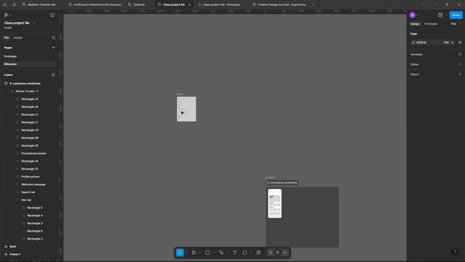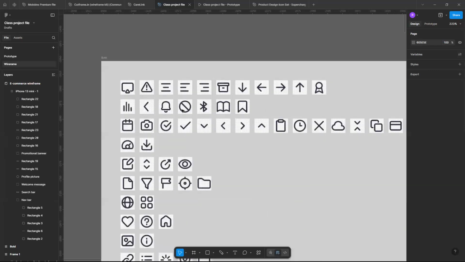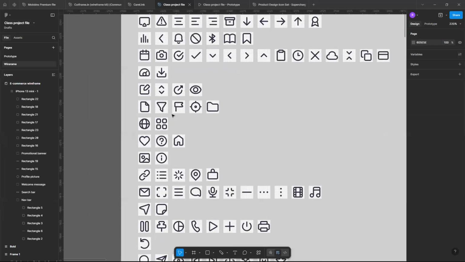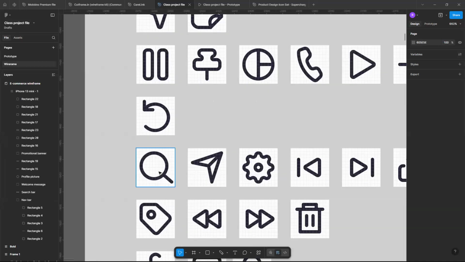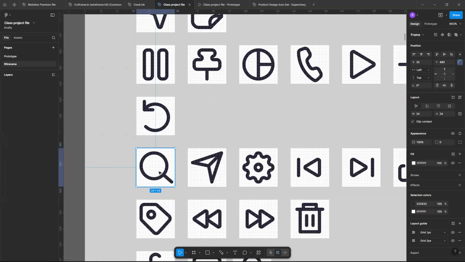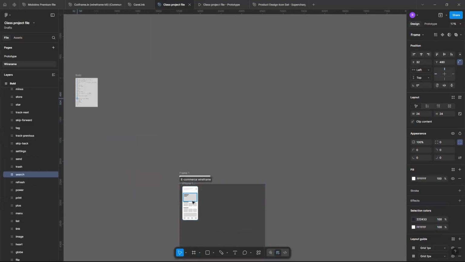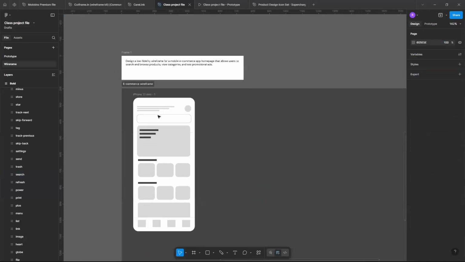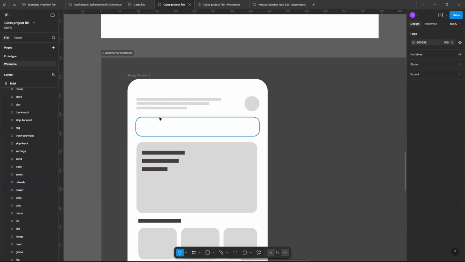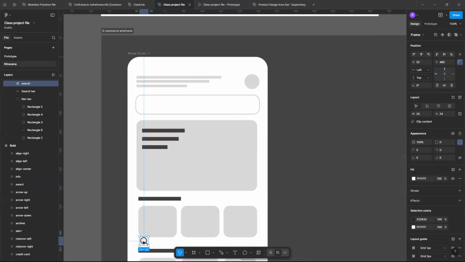So I attached a simple icon kit here. Let's get a search icon. This is what a search icon looks like; we're all familiar with it. So we're going to get it, click Control C to take it, and go back here to this search bar, and we'll click Control V. Okay, so this is it here.